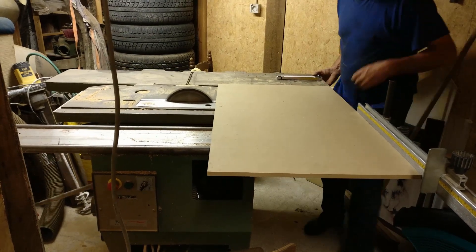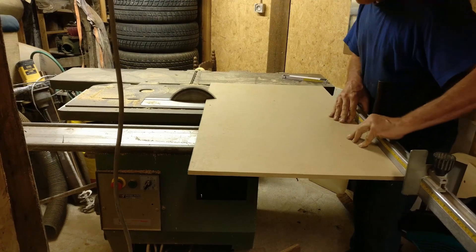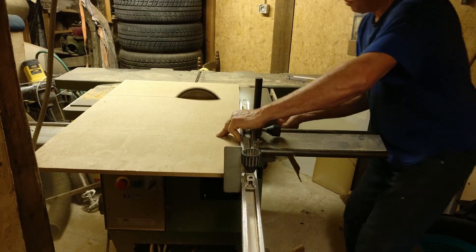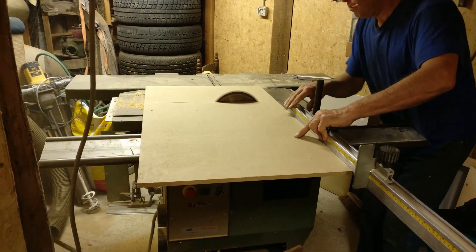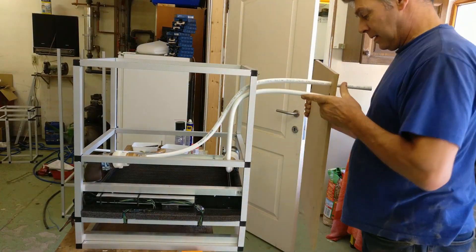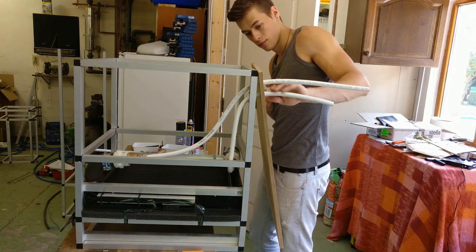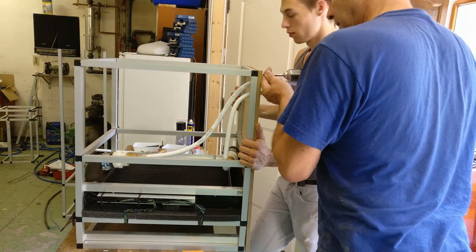So now he's going to start cutting while the machine was on. I always watch YouTube videos and people say don't try this at home, but what he's going to do now — I wouldn't do it. He was moving the machine while cutting. Okay, so now that he didn't lose his fingers and there was no blood on the board, we started sticking it onto the side and it was going pretty well. In the start it was a little bit hard, but a few screws can do everything.